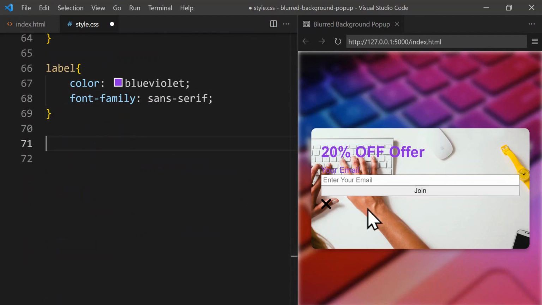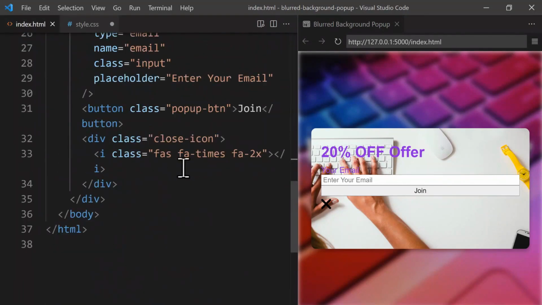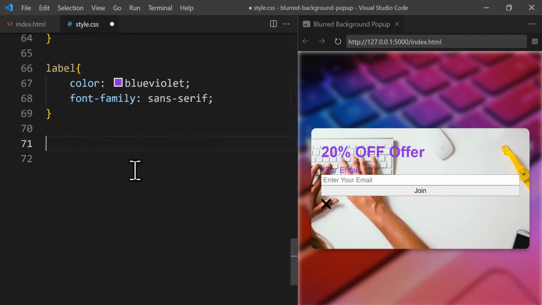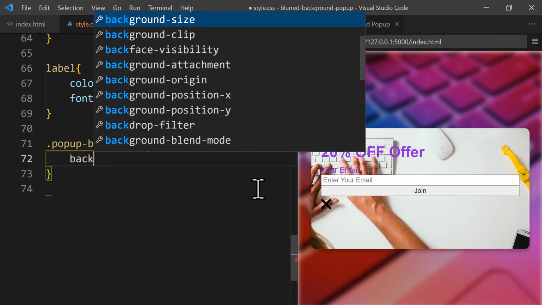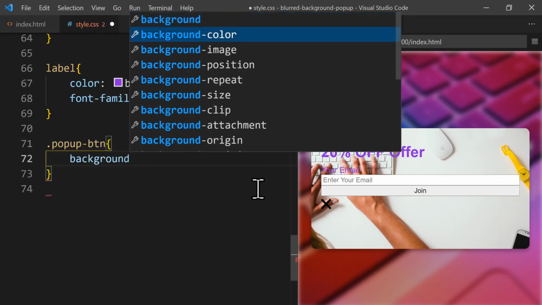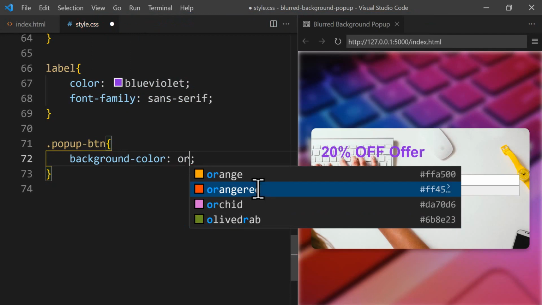And let's style this button first. The button's class here is popup-btn. So we just say dot popup dash btn. It's similar to the one we did for the previous one. We just need to change the background color to be orange red. We add the cursor to be pointer, and padding and font size. So we just change the background color to be orange red.